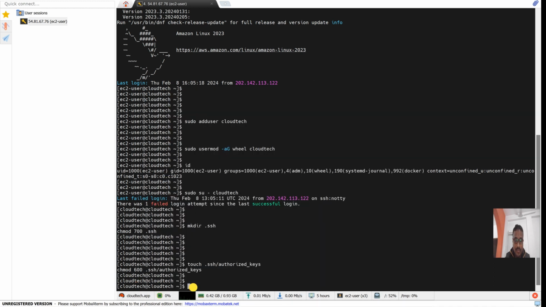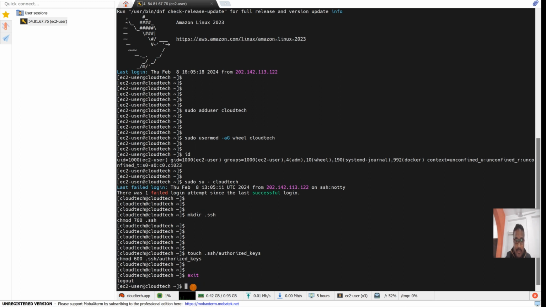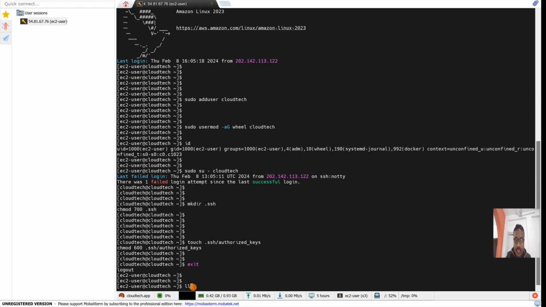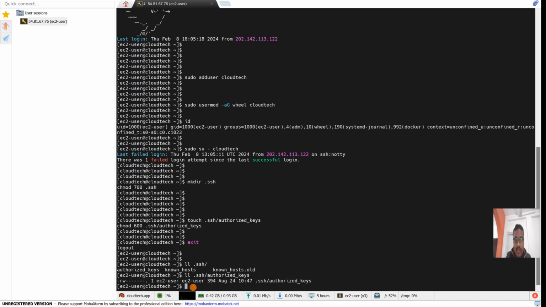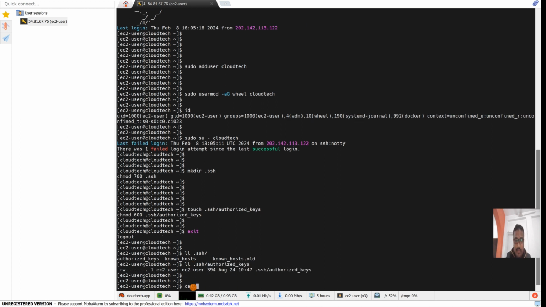If you come out from here and go to .ssh and then authorized_keys, you see here already one key is there, right? Let me show you this public key. By using this key, inside this authorized_keys, whatever we have created now for this CloudTech user, the same is there for ec2-user, already this key is there, right?